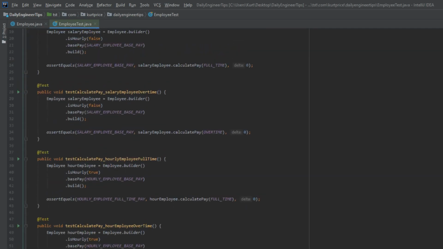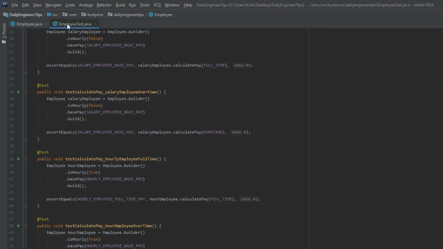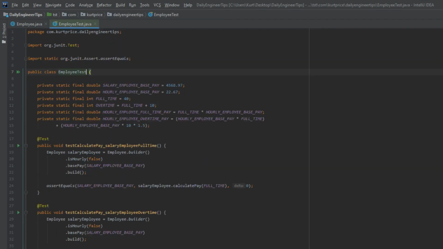Now, when we look at this next, well, actually first, let's go back. We have 57 lines of code here, or 56 lines of code here. If we go to employee, we only have 32, 31 lines of code. So we're talking about almost double the amount of code just for the test here. Why is that, and is that appropriate? It's actually very much expected that your tests are larger than the code that they're testing. If they're not, then you're either talking about a very, very simplistic class, probably even one that's just a constructor and nothing else, or you're talking about a class that doesn't have proper coverage and isn't being tested according to how it should be.